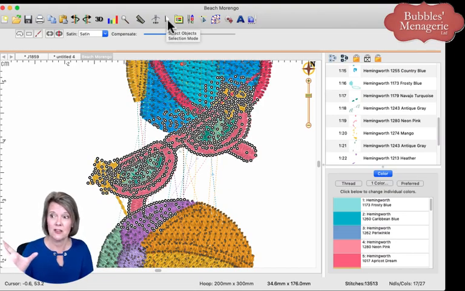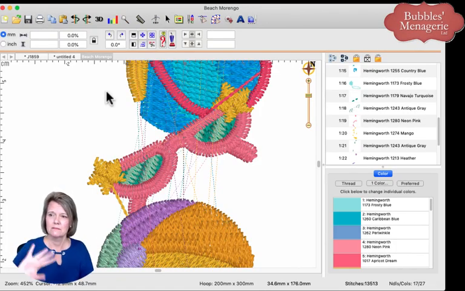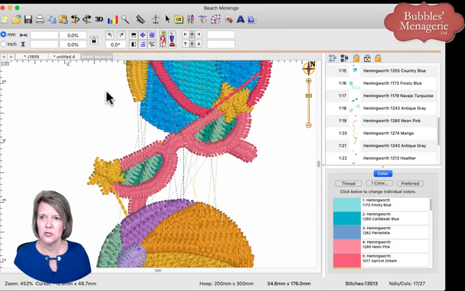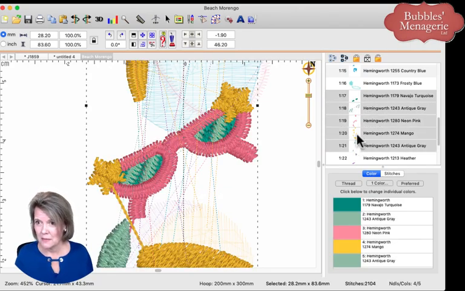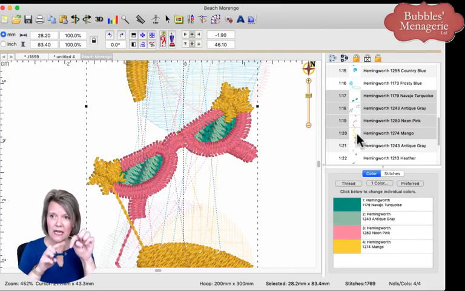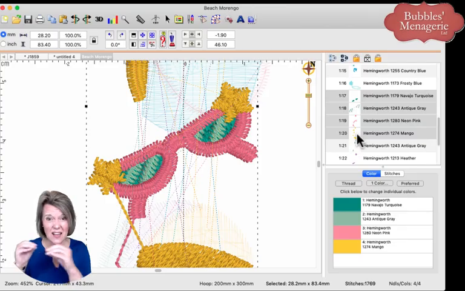That would just save me part of the problem, or this blue, or this turquoise here, because they're not part of the design. So while I get out, I'm going to go back and take a look at what I'm doing here. Let's see, this part, was it these guys? No, maybe this one here. These are the only colors, 17, 18, 19, and 20. These are the only colors that are part of the design that I want.